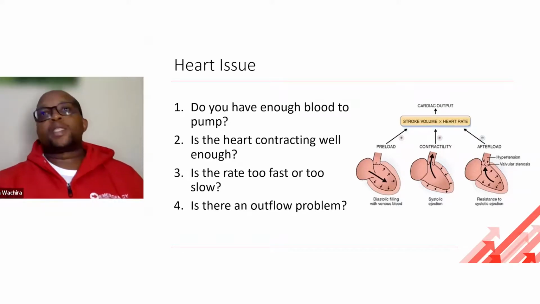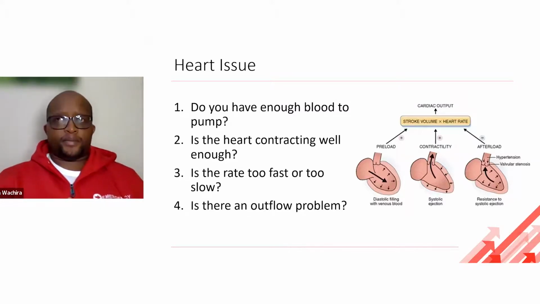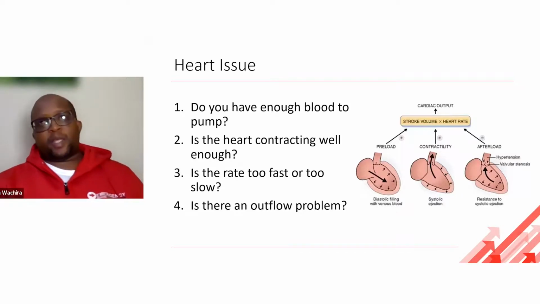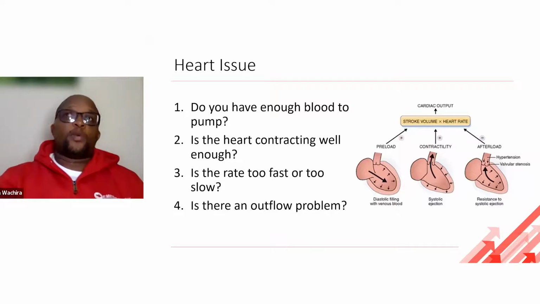So your SVTs where you're at 150, 180 numbers, and there is no reason why your patient should be having such high heart rates. We had a case this week where a patient actually presented with heart rates of 157, but they had a reason why they should be having a heart rate of about 157. They were dehydrated, they've been vomiting, diarrhea, or something like that, and they were in sepsis. So we gave them the fluid, the heart rate came down, okay?